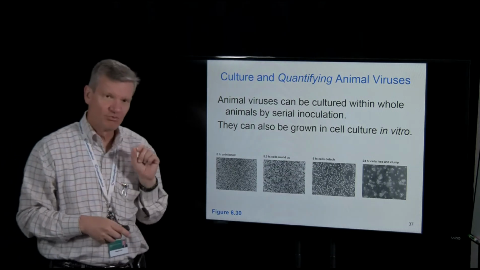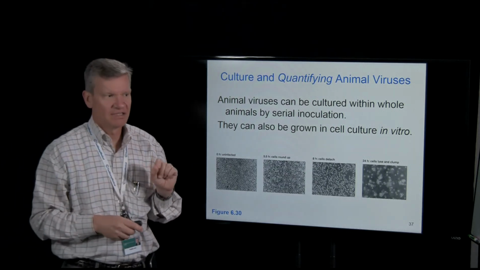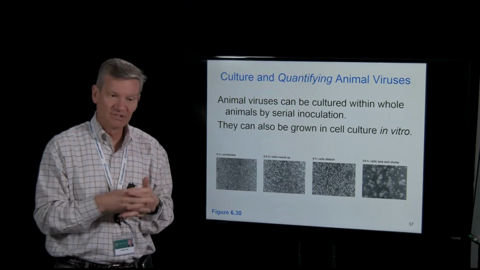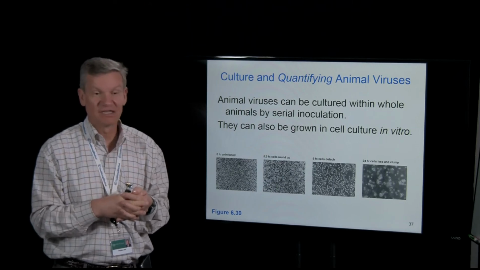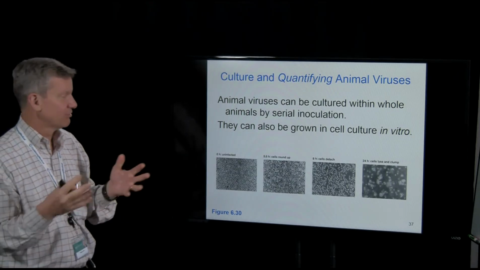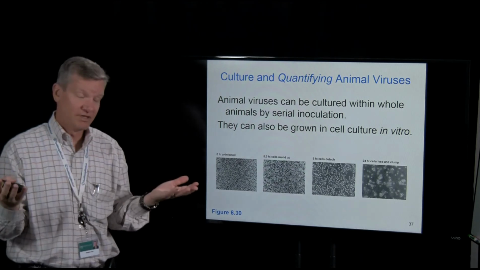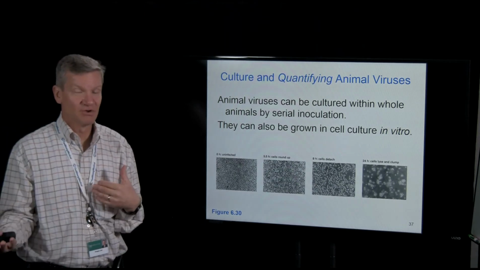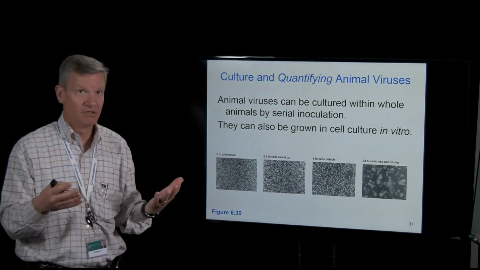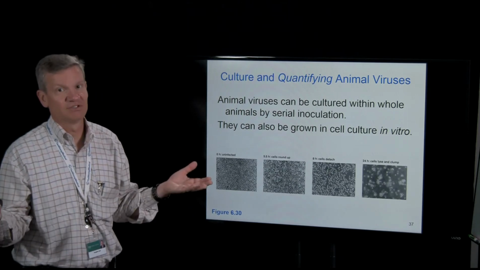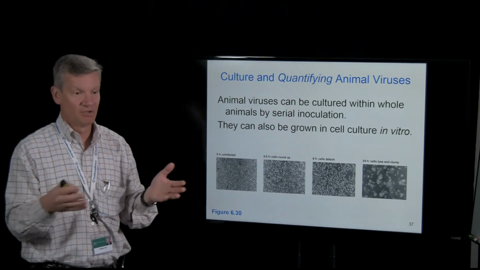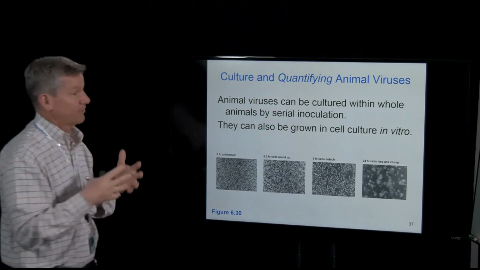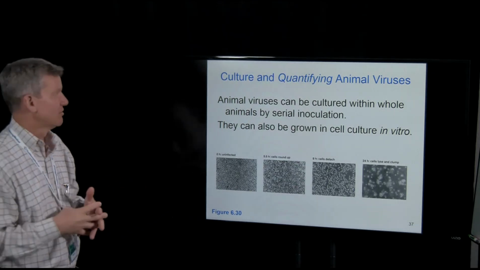So, viruses are really, really small. Bacteria are small enough that for E. coli you need oil immersion. Viruses are 100 times to even 1,000 times smaller than bacteria, and it's hard to see them even with an electron microscope. So how do we figure out how many viruses there are? Because sometimes we need to what we call titer viruses. So remember, titer is concentration. We can also use titer as a verb. We need to titer a virus. So we need to figure out how many viral particles there are.